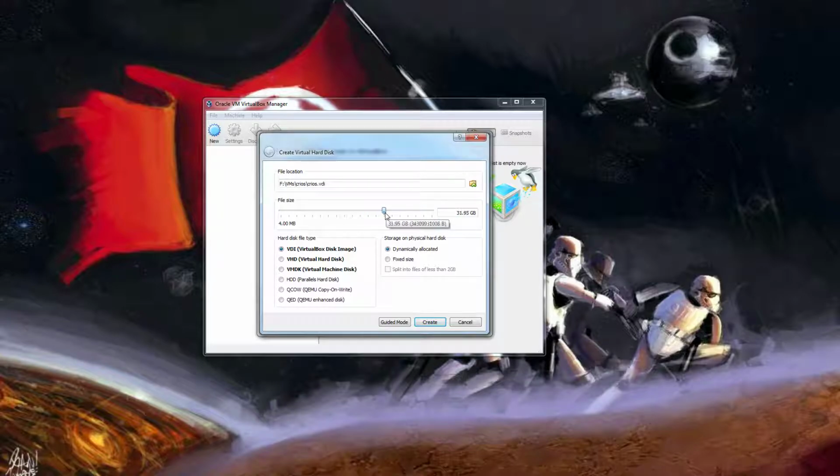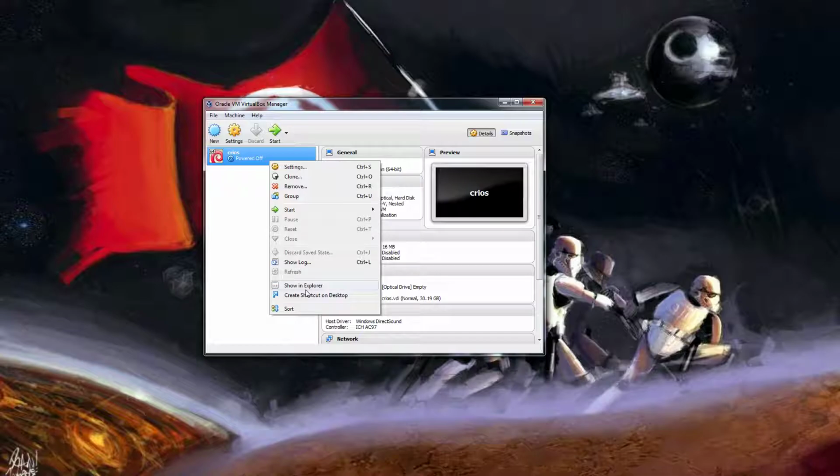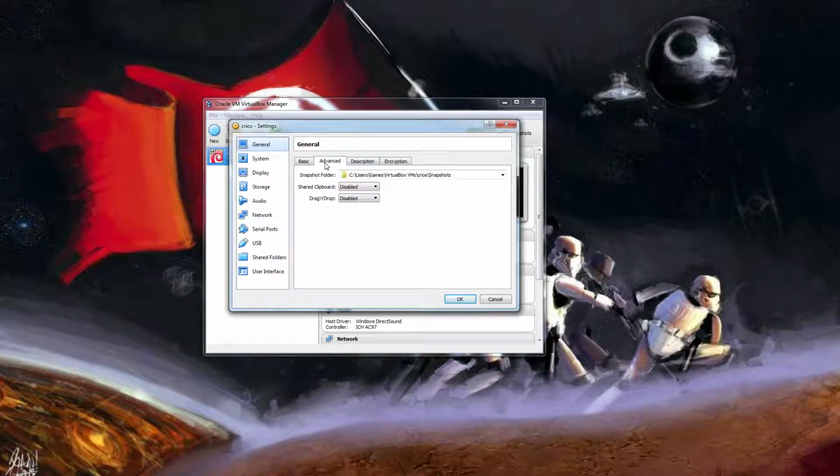let's make the hard drive about 30 gigs, it should be good. And it's dynamically allocated so that the operating system sees it as having 30 gigs available, but the file doesn't swell to 30 gigs in size until there's 30 gigs worth of data in it. So it just reports that to the OS, but otherwise it's not taking up that much space in our hard drive. So let's go ahead, and here we'll go here to the settings.